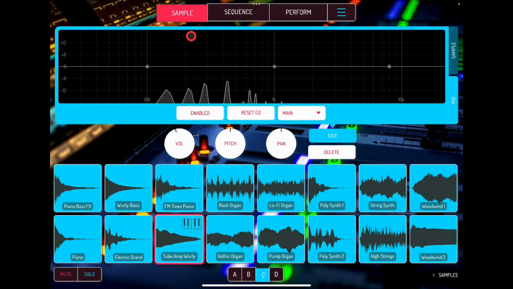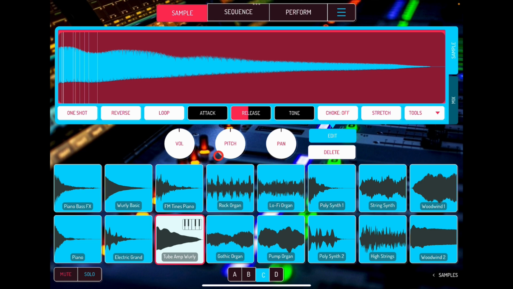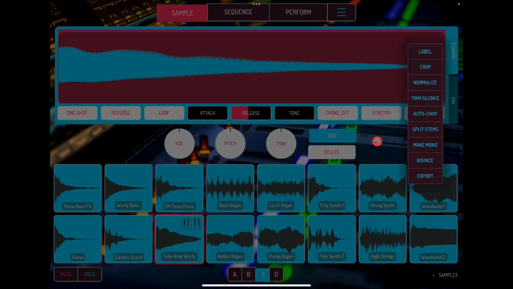So for example, if we look at the edit on this, if I go back to my sample, I've got quite a long release on that. You can increase the volume, mess with the pitch, the pan, use any of the other tools you like.